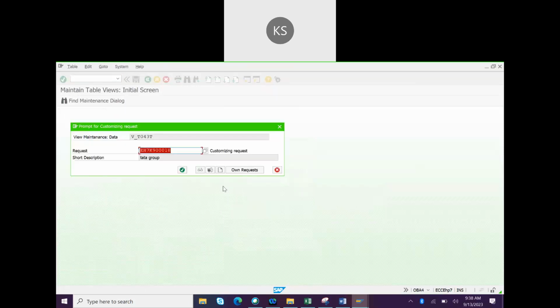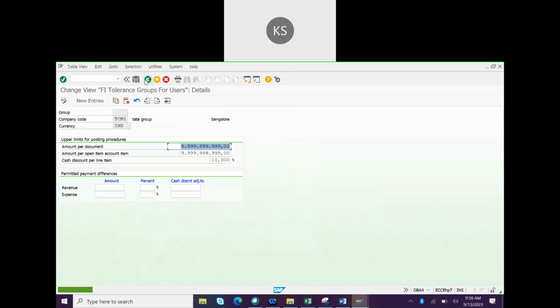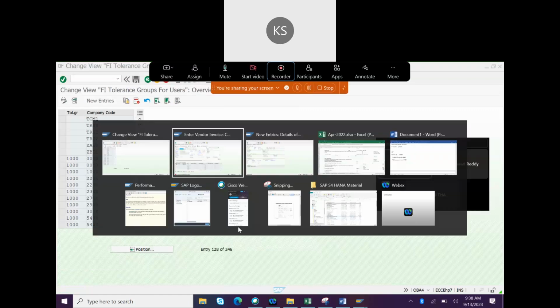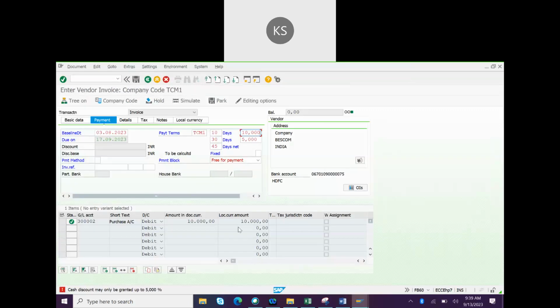Okay, make it 10% so that it works. Though you gave payment terms more, here the tolerance limit is restricted. Now we press enter. See, this will again need to restart.